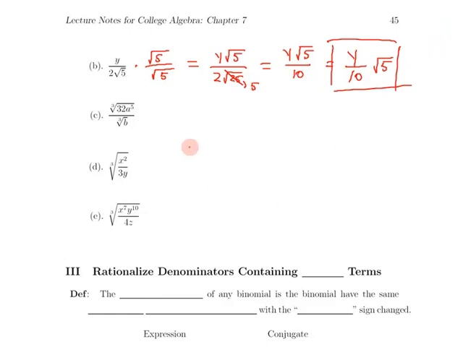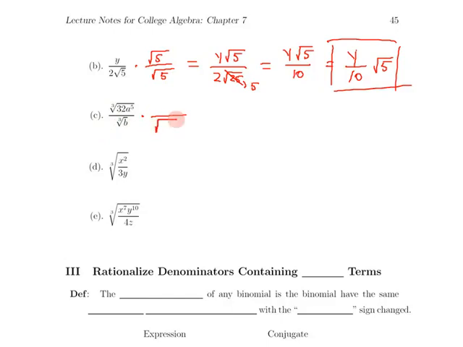Now notice how things change whenever we have cube roots in the problem. Cube root of 32a to the 5th over the cube root of b. Let's begin by rationalizing the denominator, and then we'll have to come back and see if we can't simplify the resulting radicals when we're done with them.